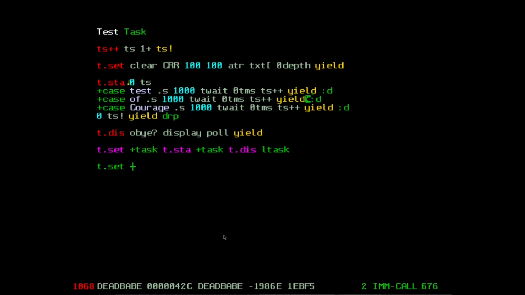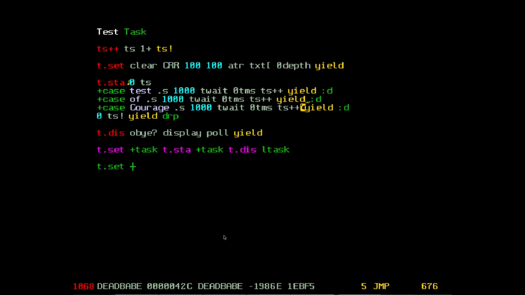So if I press F5 and run it, you can see it's running and it's waiting 1 second and then switching tasks. So it will just go from task to task, and then finally at the end it will just set the current state machine to 0, and then this will go ahead and do it again.